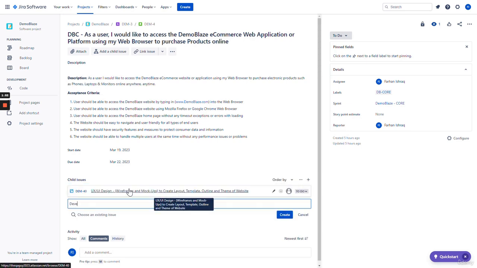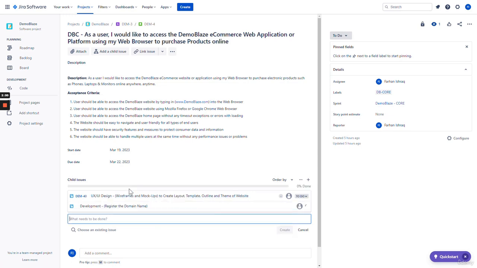Next, we go ahead and do development task, which is register the domain name for our application or website. Then another development task or subtask would be to choose a web hosting provider.